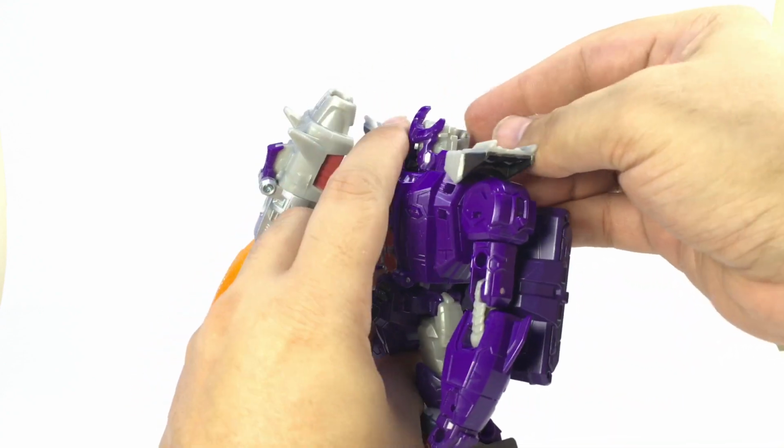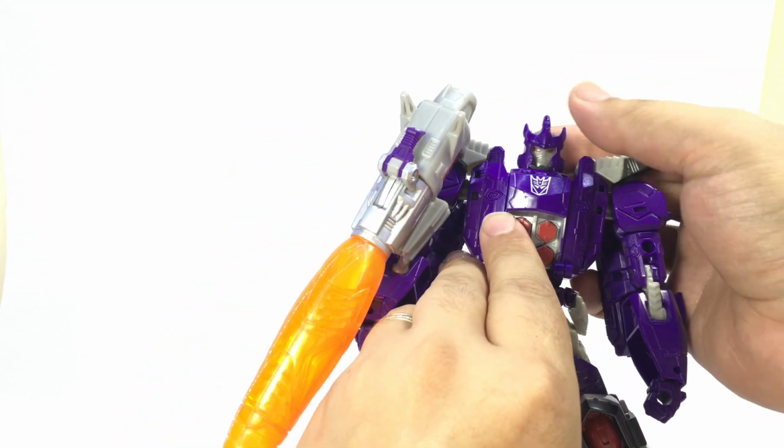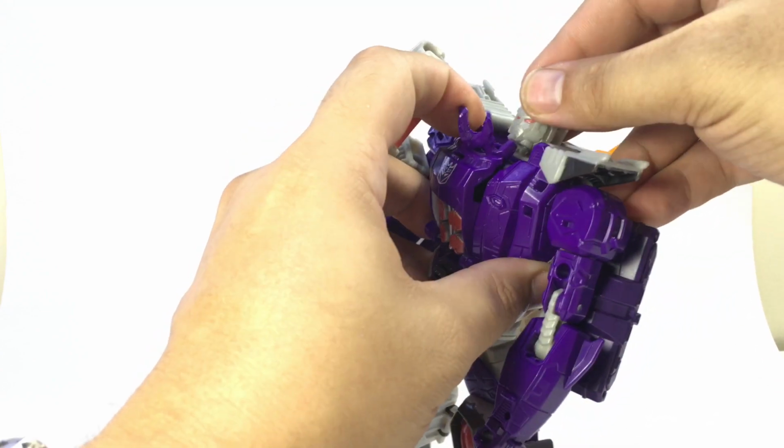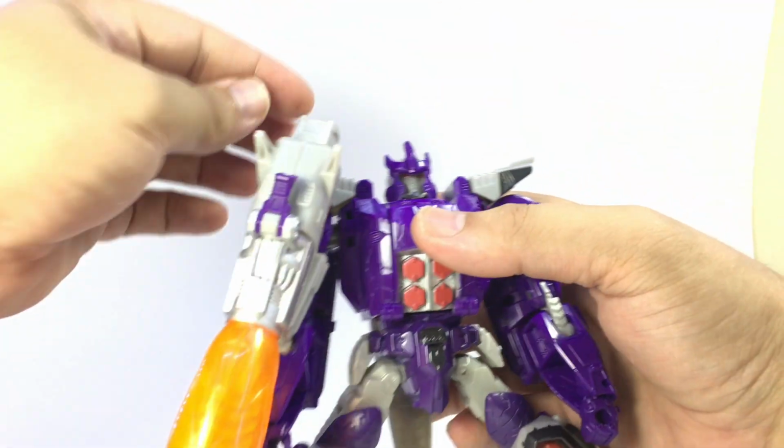If you push the mask all the way up, it pushes the head back to where you can't even see his eyes. It's just a really lame gimmick. If his head sat down a little further into this joint, maybe it would work. And I don't want to force it.